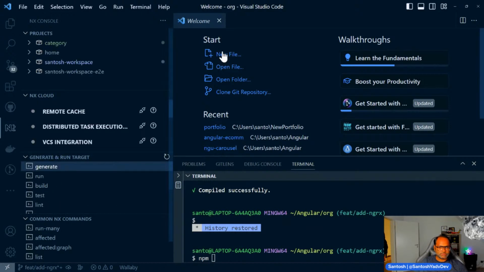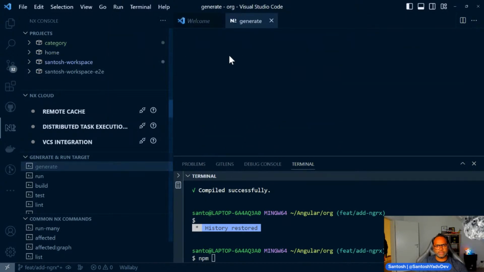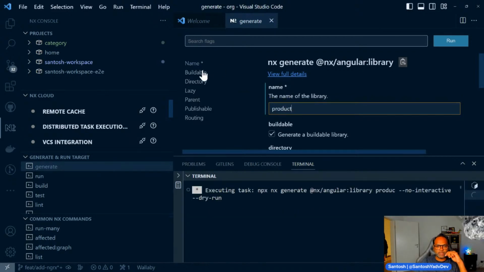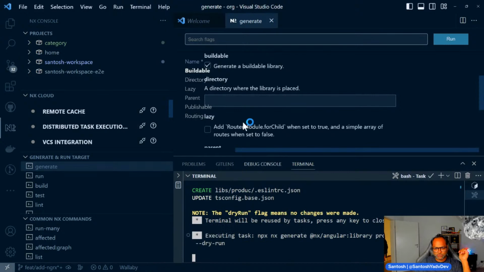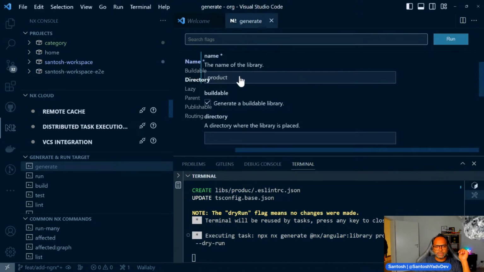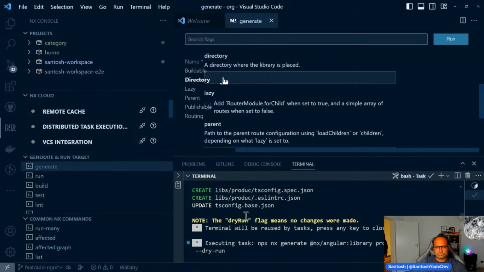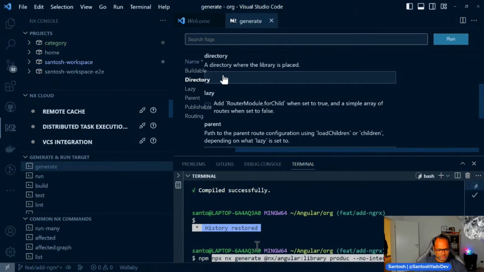Great. So it's back. Let's generate a library, and this is related to product, right? I'll name this library product, and we have this as buildable. As we said, we will create all the libraries as buildable by default. We'll see why. It's generating the library. Okay, I think I just made a spelling mistake. I can see product, but the name is correct here. Let's copy this. I don't know why it's behaving strangely.